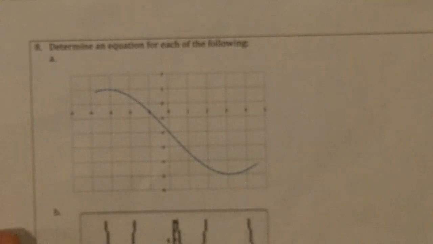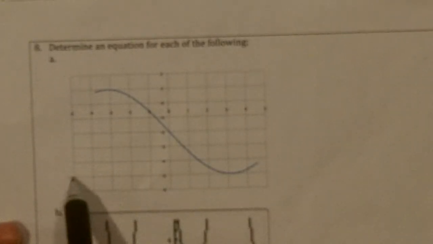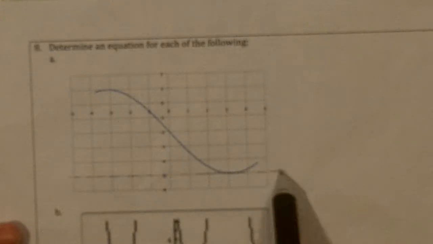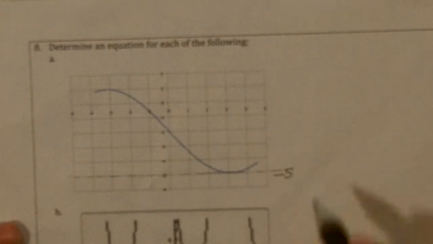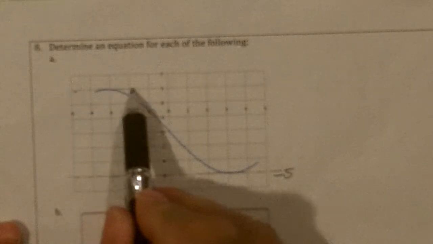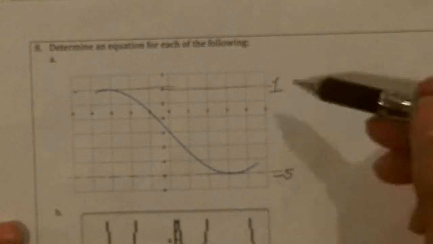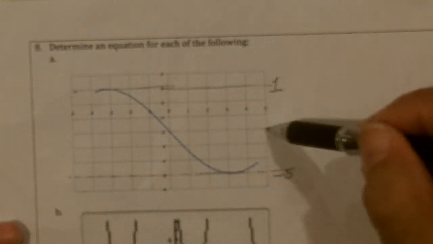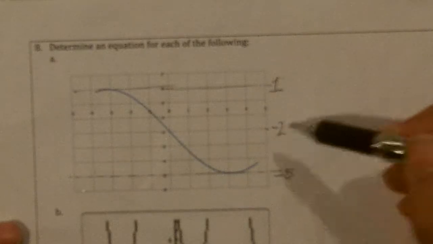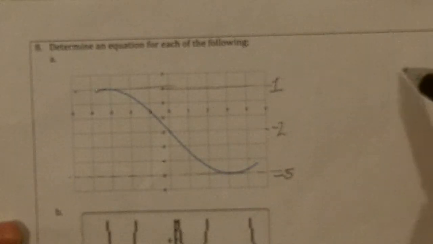All right. Just like when we graph it, when we go back to the equation, we've got to know the same information. This graph is a little hard to read, but it says -5 where this curve reaches the bottom. The height at the top is 1. So the center line must be halfway between, which is -2. So I know at the end of my equation I have -2 to lower the whole curve down.